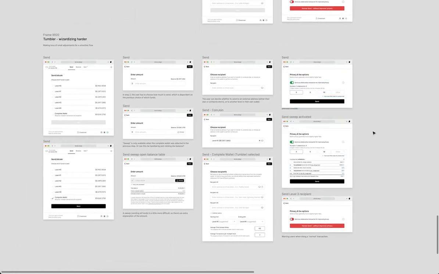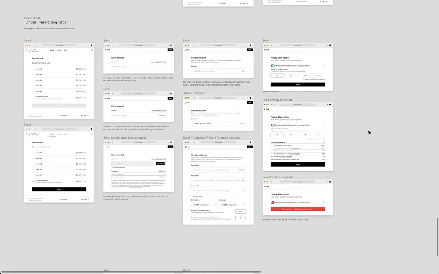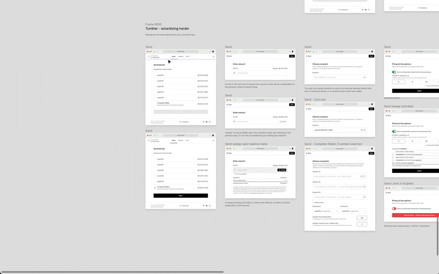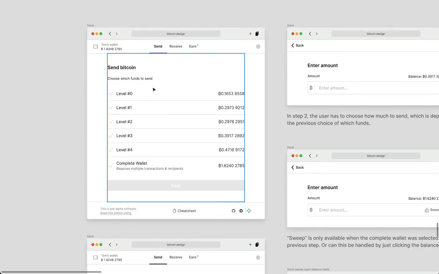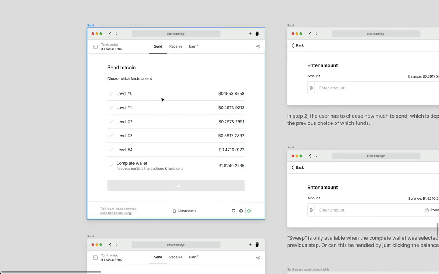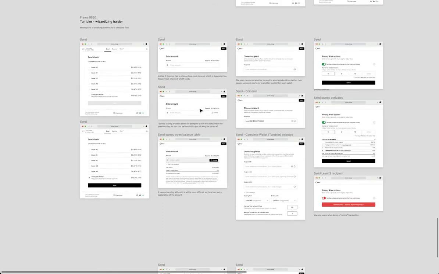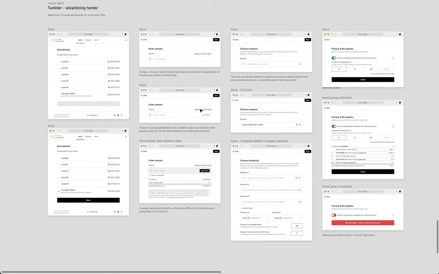There's something else I'd still like to do: once I press send, we have some type of screen that says, okay, here's what's happening now. It's going to take this long. Come back tomorrow. And then if I enter this screen in the first place and there's an active transaction, it should basically show me the same thing instead of showing a disabled form. So it's something I'll also try to mock up. So this is how far I got with this.